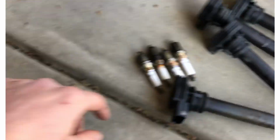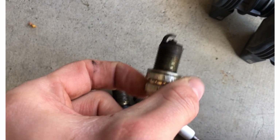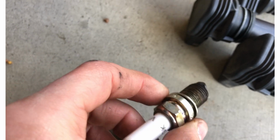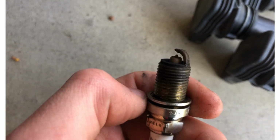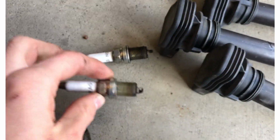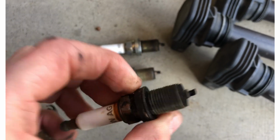All right, so overview of what we're looking at here. All of the spark plugs that came out of my car are in fact fouled. So what that tells me is it has been running rich, which is better than lean, of course. Because these have all been running far too cold, which is why they're all fouled up like that.